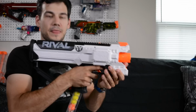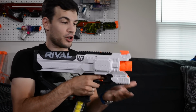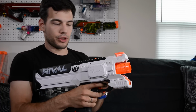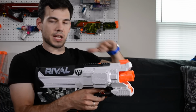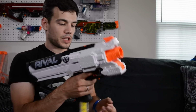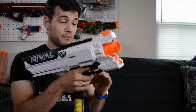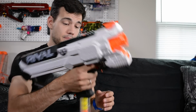Let's move on to the blaster. Alright, so the Rival Hera, you guys, is pretty awesome. It is actually much larger than I thought it was going to be, and that has to do with a few things. Mainly the flywheels are mounted sideways instead of vertical, and the size is very comparable in my mind to the Artemis. The grip is huge. It is the biggest grip Nerf has ever made by far. I'm sure of it. I mean, it is just massive.